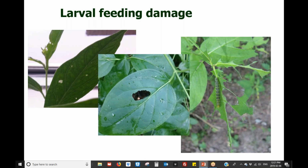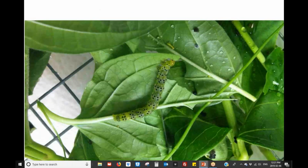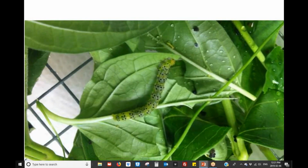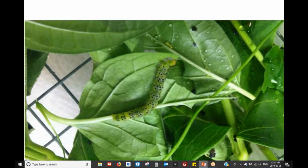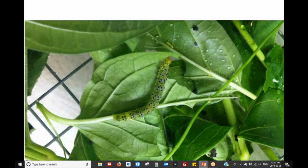They do prefer new leaves, but they do feed on older dog strangling vine leaves as well. And certainly in the lab, they'll feed on anything, including seed pods sometimes. Now, I've never seen that in the field, but they're pretty voracious eaters once they get going. And as proof of that, I got a bit of video here. So this is an older instar larva, and they just eat and poop all day long.